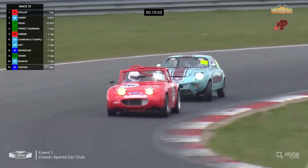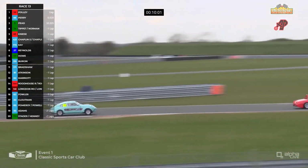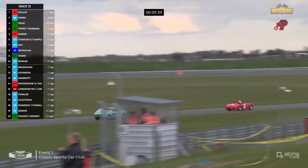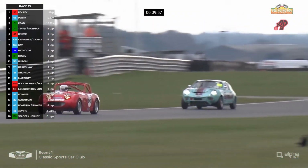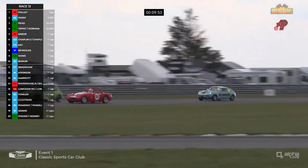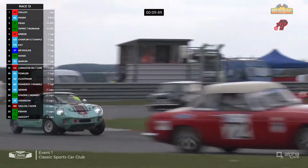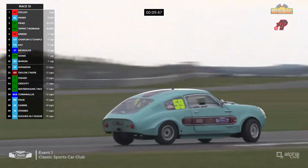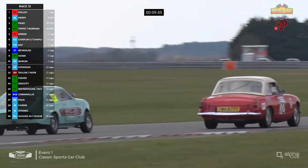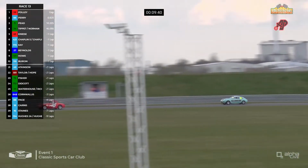Yes, it does. Richard Perry has snuck through at the wheel of the all-red Frog-Eyed Sprite, number 66, to take up the lead of the race. Sam Polly down into second position, but still not a great deal to choose between the pair of them as they now head in towards the braking area for Agostini yet again. There's more traffic to deal with. Francesco Roodhouse this time keeps out of harm's way. There's another MGB just up the road that they want to then try and squeeze their way through and pass. That's Robert Fisher's car, the number 72 car that keeps out of the way.